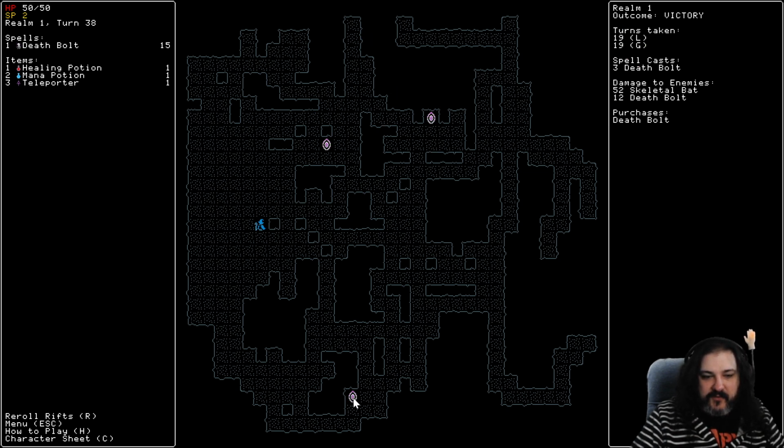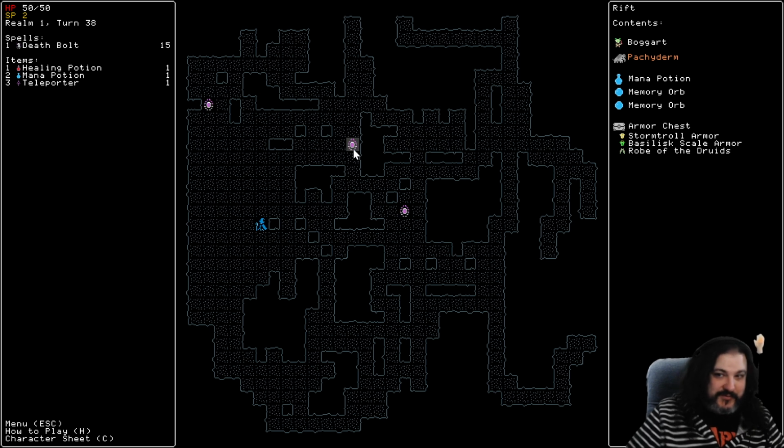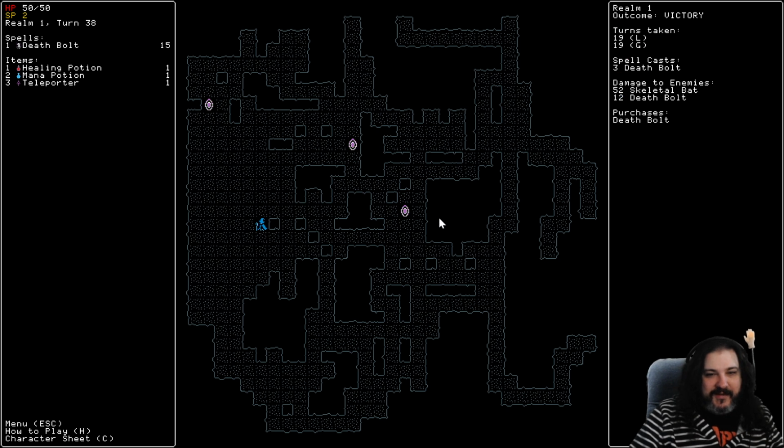Alright, what's gonna dictate my run? What are we gonna find? Reroll for equipment. The Red Majesty? Alright, okay. Robe of the Druids? Oh, Robe of the Druids, you say? Okay, alright.